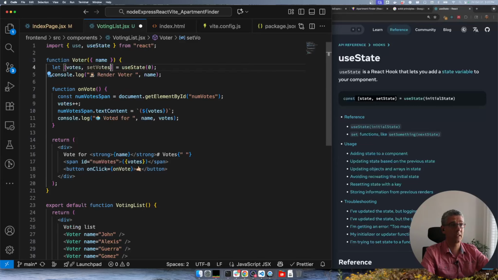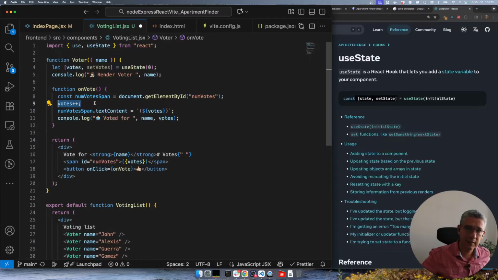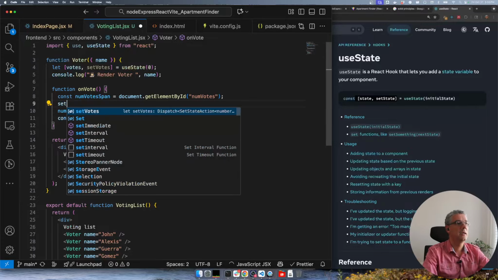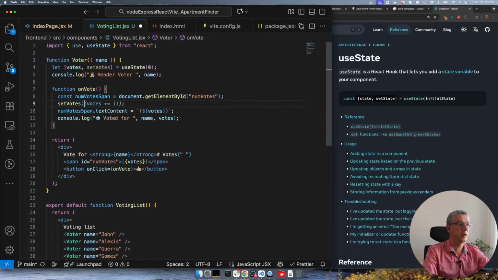Basically, it's a function that you can call for changing the state. Instead of modifying the state directly, which you shall not do in React, I'm going to change the state to be the previous value plus 1.